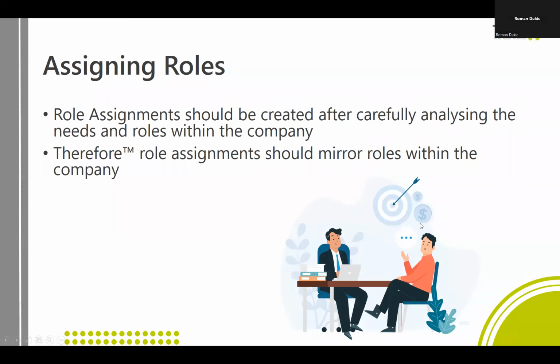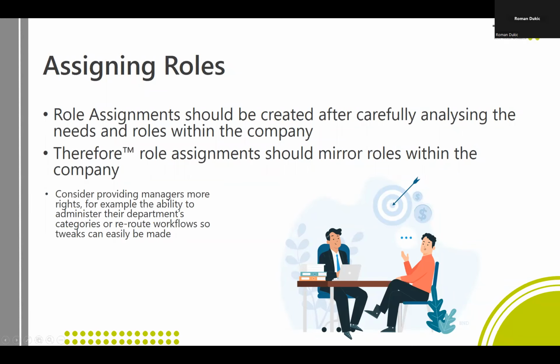Did you know that it's possible to give users different roles in different categories and cases? So for example, in our internal Therefore system, which we use as a production system, I have full admin rights on the categories and workflows related to the media digital engagement team. But I don't have any rights at all to even view any of the categories used by the finance or customer service team, right? Because I'm not in those departments. And it's the same thing in the other production systems. We also recommend that you really look at what rights the employees actually need to have in order to perform their jobs.